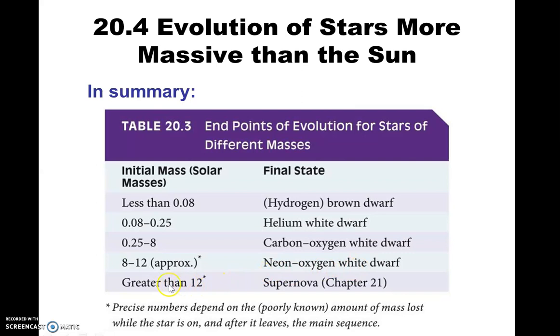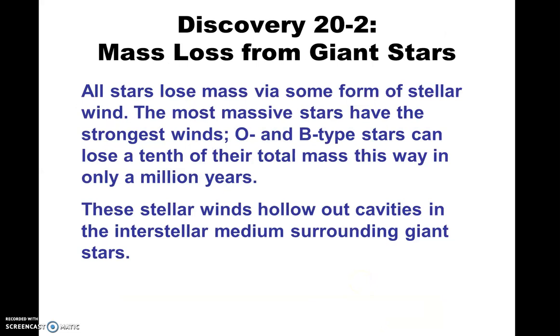And then when it's about 12 times the mass of the sun or more, now you're talking about very rarefied stars. There's not a lot of them out there. Obviously it's not hard to find them, but it's not the majority of stars. But those will explode as a supernova explosion, and we'll talk in much more detail about that in the next chapter, because that's what practically the whole chapter is about.